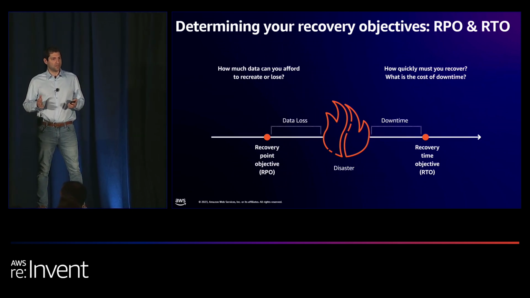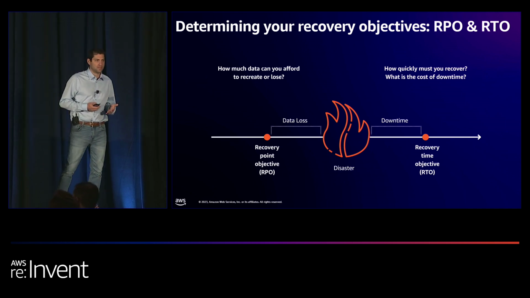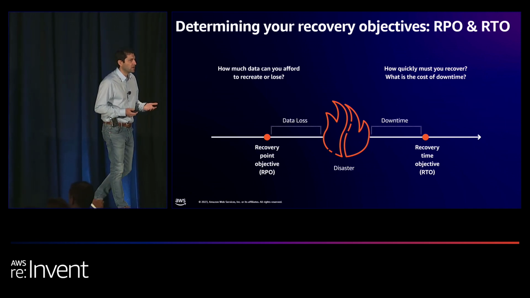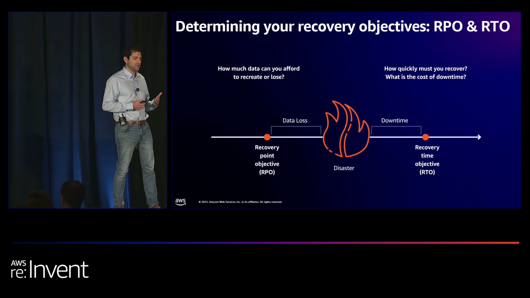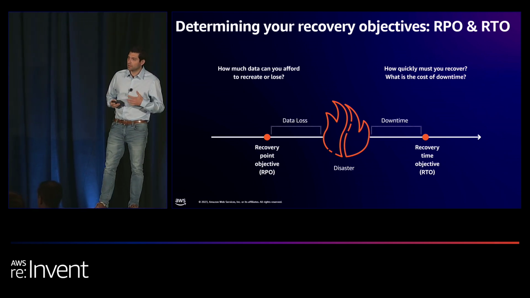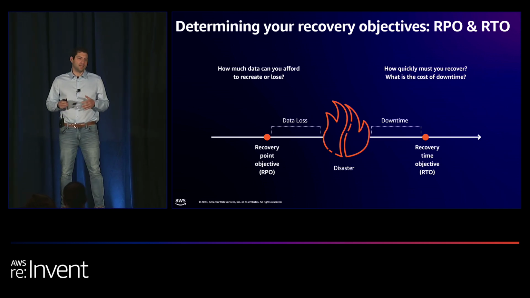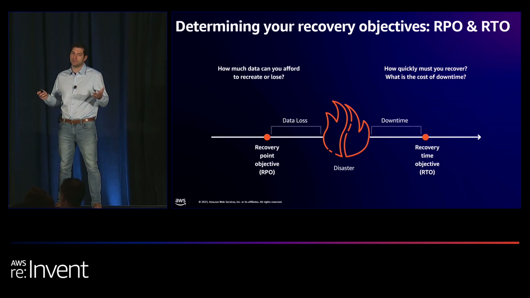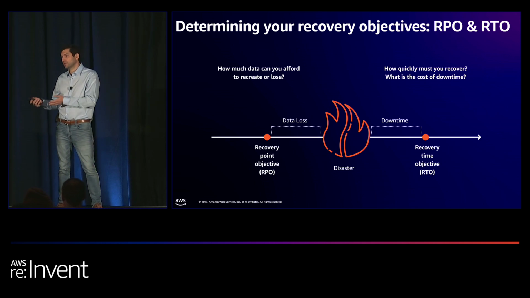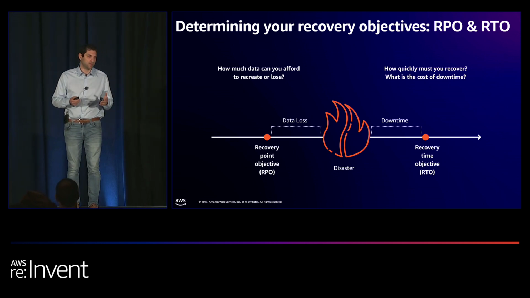Recovery objectives, RPO and RTO, are among the more common concepts for recovery objectives and requirements for resilience. But let's go over and make sure that we understand what they mean. So I'll start with RPO, recovery point objective. That basically identifies the amount of data that I can afford to lose in the event of an infrastructural failure, ransomware attack, as we've mentioned before, data corruption, human error, etc.